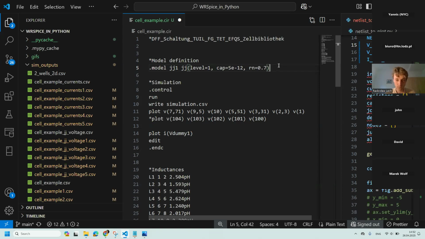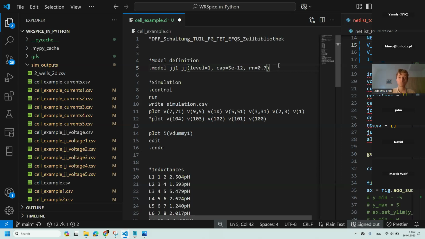But still, what I'm saying is, because you are very strongly referring to the concept of rapid single quantum flux electronics, which allows to create highly integrated circuits made from Josephson junctions. And there you have certain technological processes, and I assume level 1 is just a certain type of process that generates a certain size of Josephson junction.